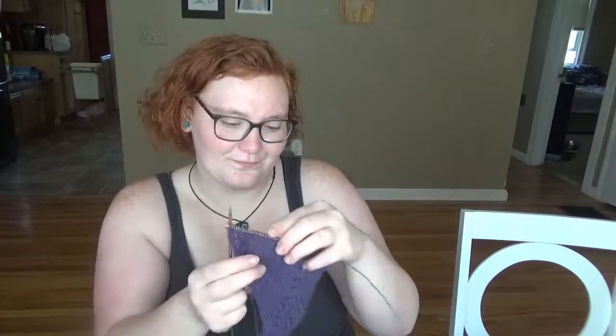Yeah, I'm actually knitting it on a size 6 needle, so it's going to be very drapey. I wanted to do it on a fairly large needle because I wanted these holes for the lace to be pretty big. Oh, you can actually see the chevrons a lot better from... Anyway, so yeah, I'm really enjoying that. Like I said, hopefully I'll have it done here pretty quick so that I can release it as part of one of the suggested patterns, I guess, for the one skein shawl along.